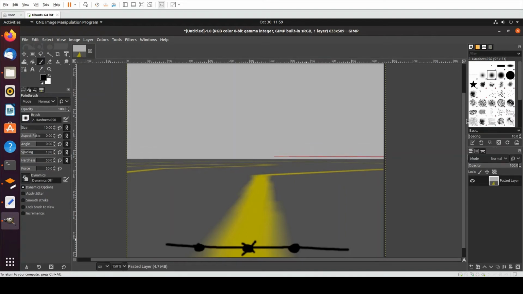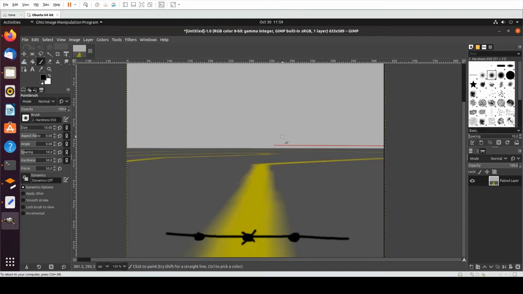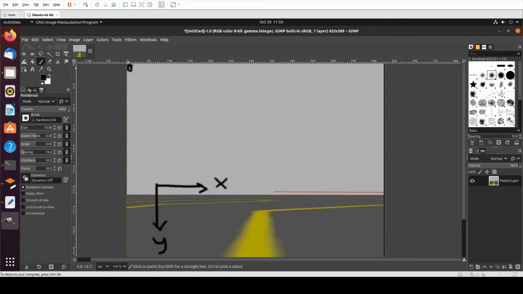Another thing to note about images is that there's a coordinate system within the image, and usually it is something like this, where this is x and this is y. So the top corner over here is usually a point at 0, 0.